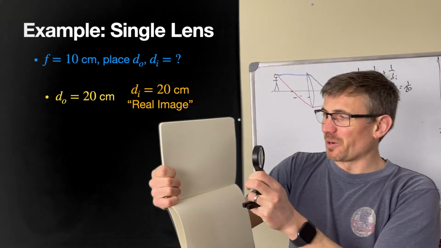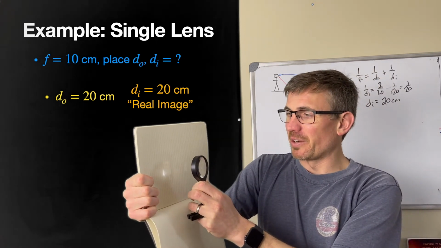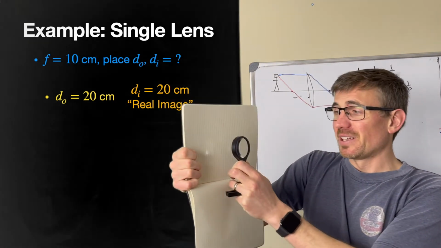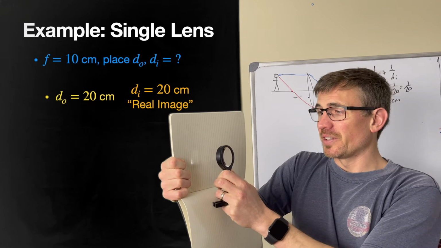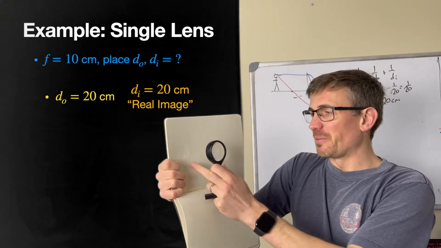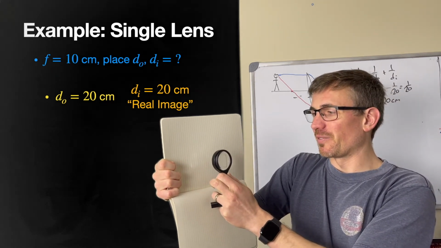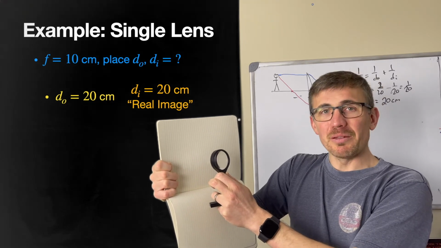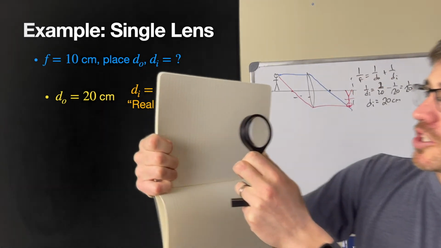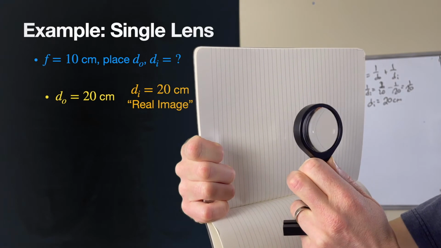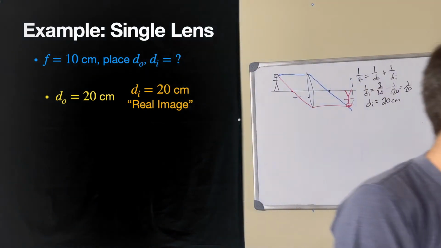And I don't know if this is going to work at all, but let's try to form an image of the great outdoors. You can kind of see that maybe. If you can hear this, yes, because if not, I will have edited it out. But if you look right here by my finger, we can form an image. So I can form a real image, meaning an image which is cast onto a piece of paper. And that's what an image is.